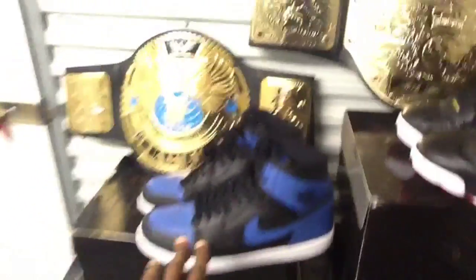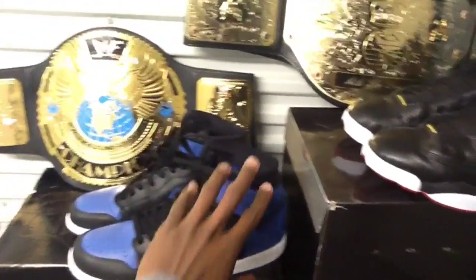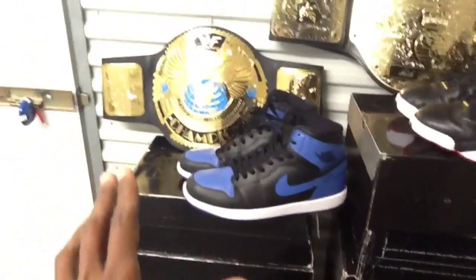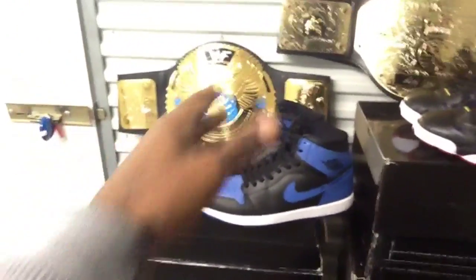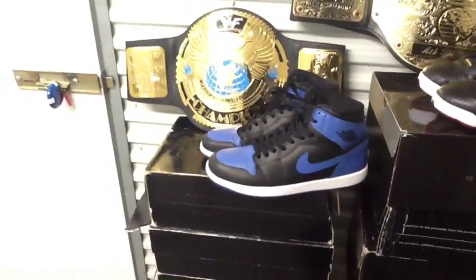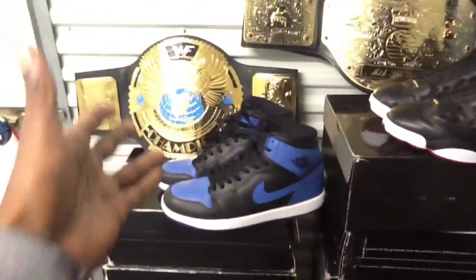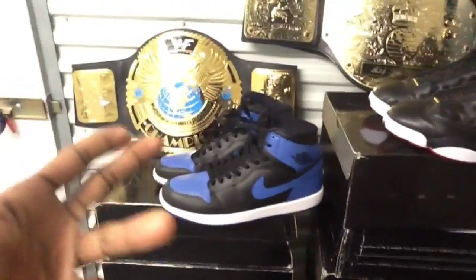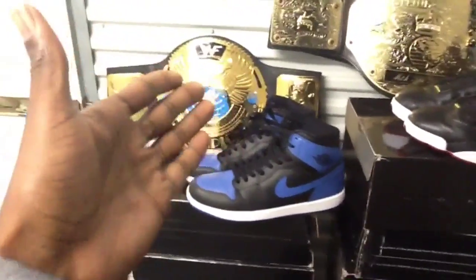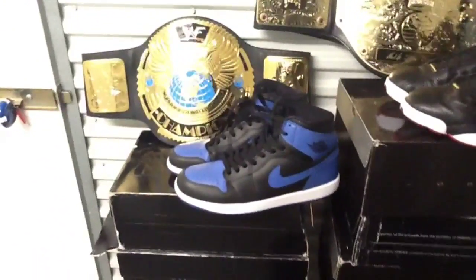As you know, on these Royal Blues, the blue is a little off, and the height of it is not exactly what it is. The commemorative titles are pretty much what you see here, but they're just made of plastic. Of course, the quality on those is less than what these are. The stones and whatnot pop out easily on commemoratives. They can pop out on the replica titles too, but same thing.